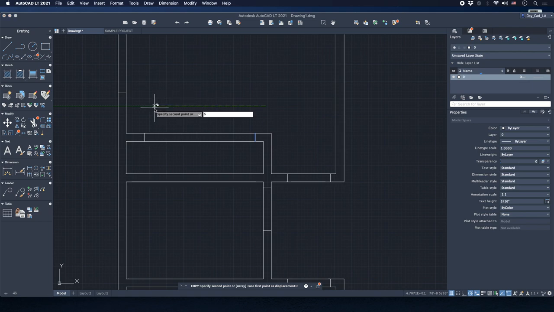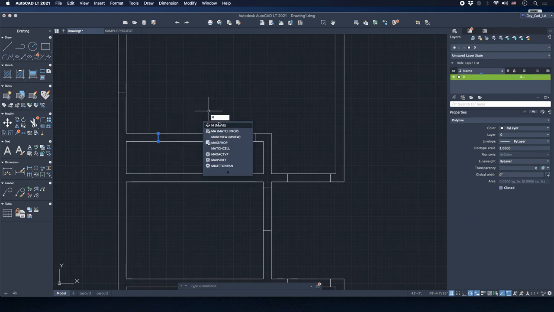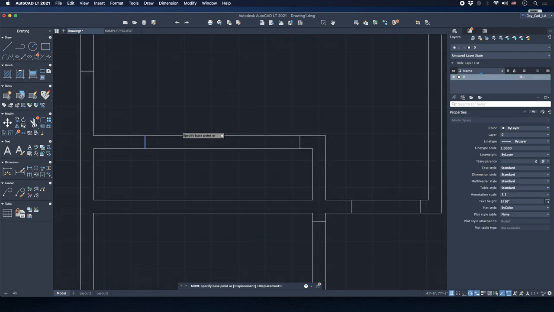Let's do 6 feet. Let's make it pretty wide to take advantage of how big it is. And I'll click enter. I think we can go some more. I'll select this line and now we'll use the move command. The move command is with M, or you can have it over here. This is the icon, so I'll click on it to start it.